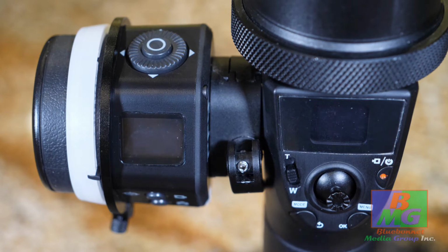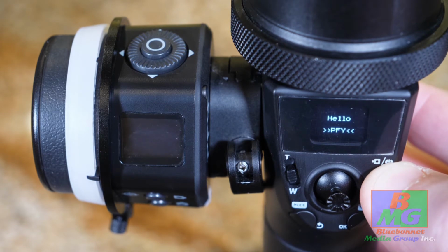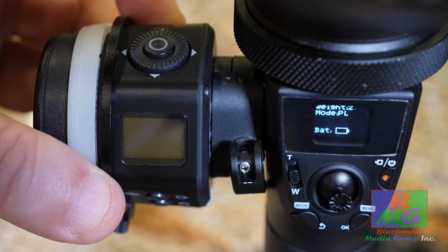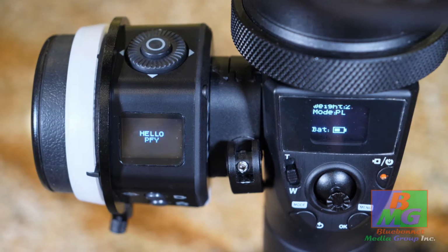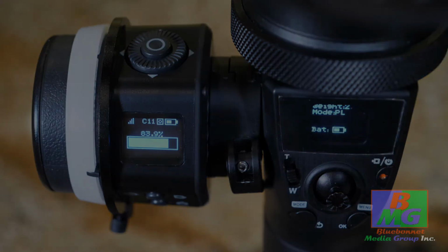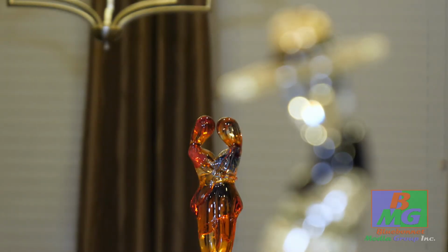Let's go ahead and turn on the gimbal and follow focus. Okay, both of those things are turned on now, and we will start programming according to our subjects that we are going to film. This one is our subject A, and this one is our subject B. So we're going to be switching automatically using the follow focus program points to rack focus between A and B.